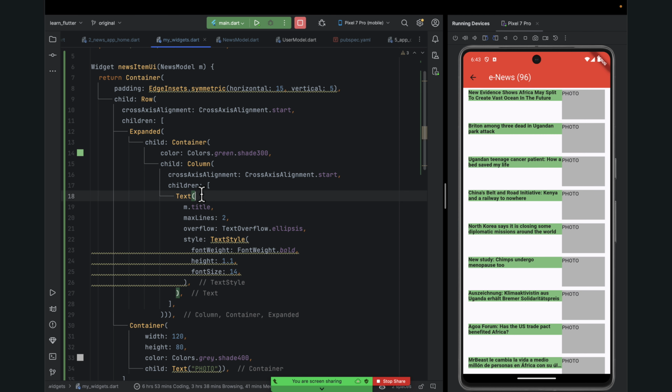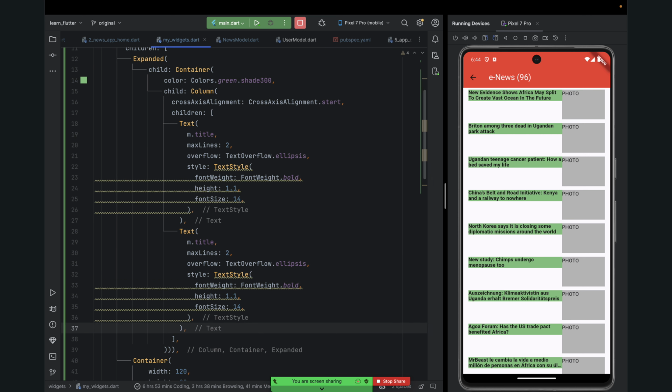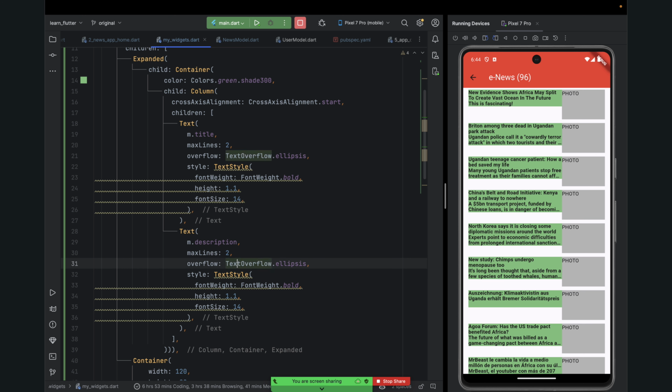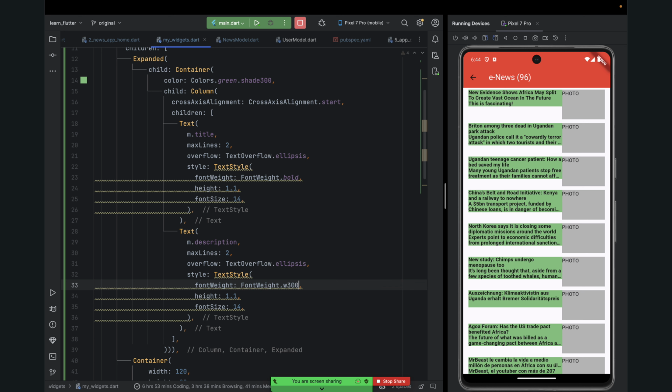All right, so let's go ahead and duplicate this one, then put some description. So I'll come and copy this and put here. So this news, it has what you call description, I hope. A description, which is a short description about it. So I'll save it. This description is not going to be as bold, so you're going to make it weight of 300. Okay, that is super light. Let's make it weight of 400. Yeah, that's enough. And then we also reduce its font to 12, so it should not be like the original title.